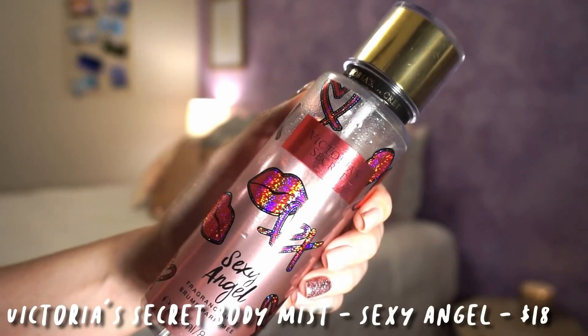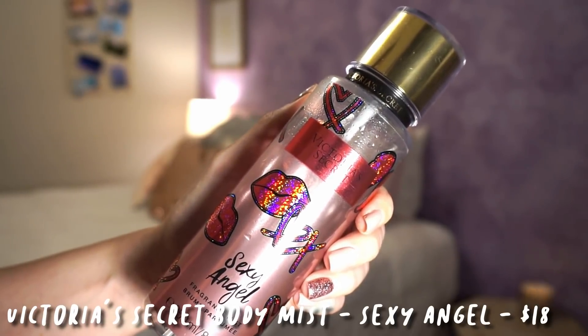The final product I used up was my perfume of the month, which as usual I can blow through pretty fast. Last month I was working on the Victoria's Secret Body Mist in Sexy Angel. My markings rubbed off — I think I was right about there when I started. To be honest, I used it as a room spray, a bathroom spray, and sprayed it in my closet to freshen up my clothes. I was not trying to cherish it or hold onto it. It's just a body mist — I wanted to use it up.